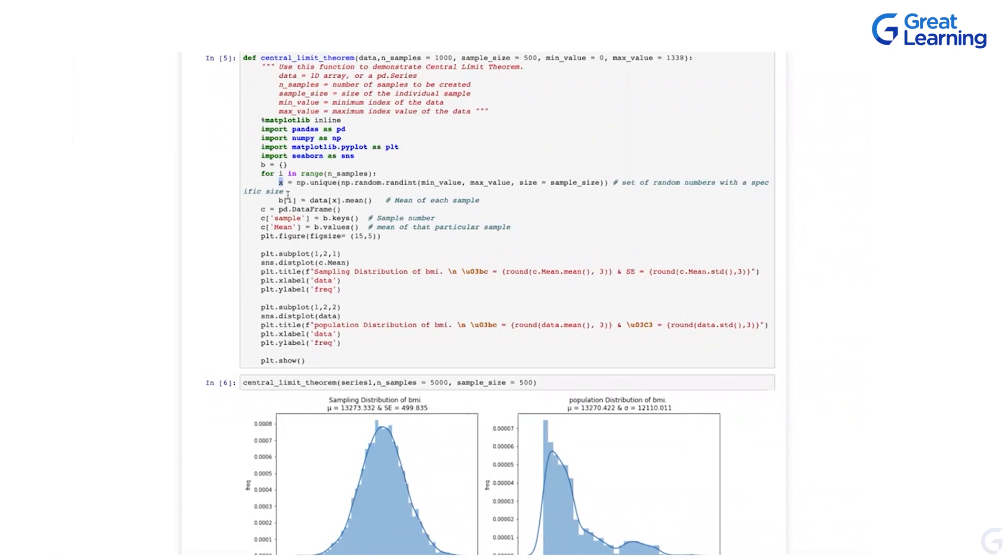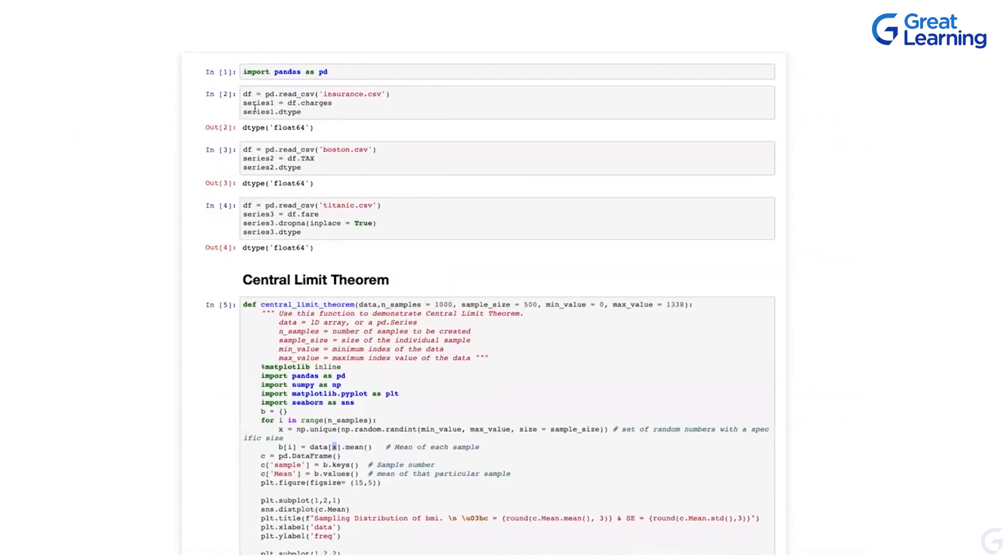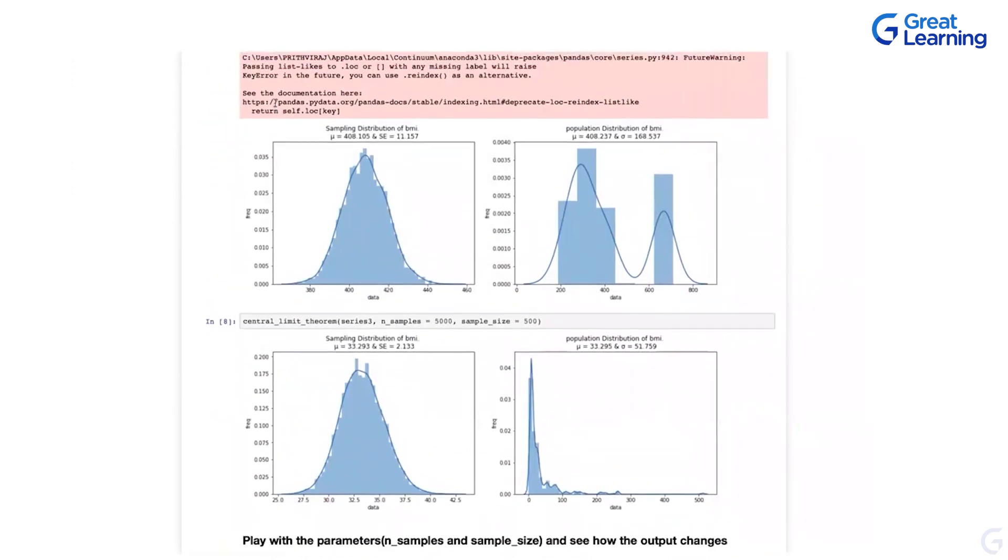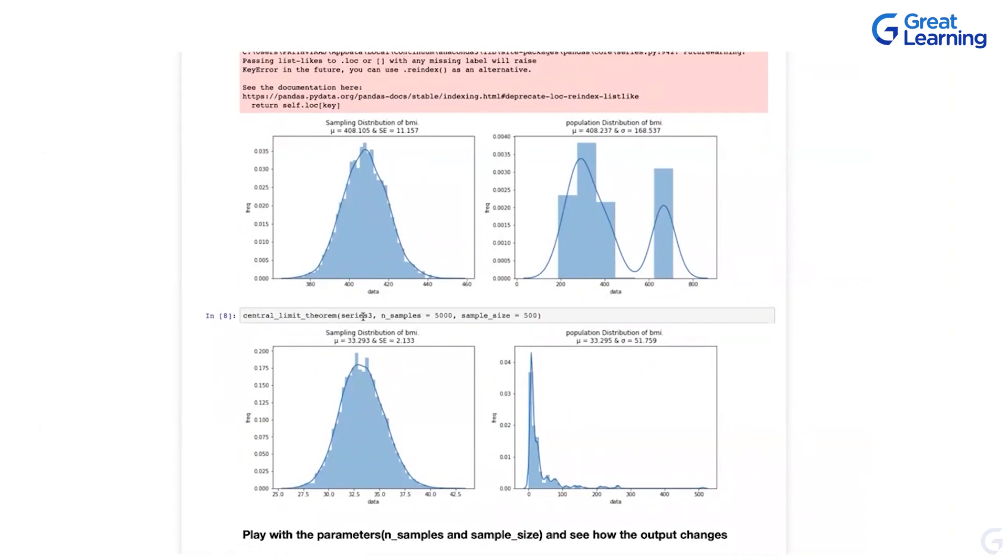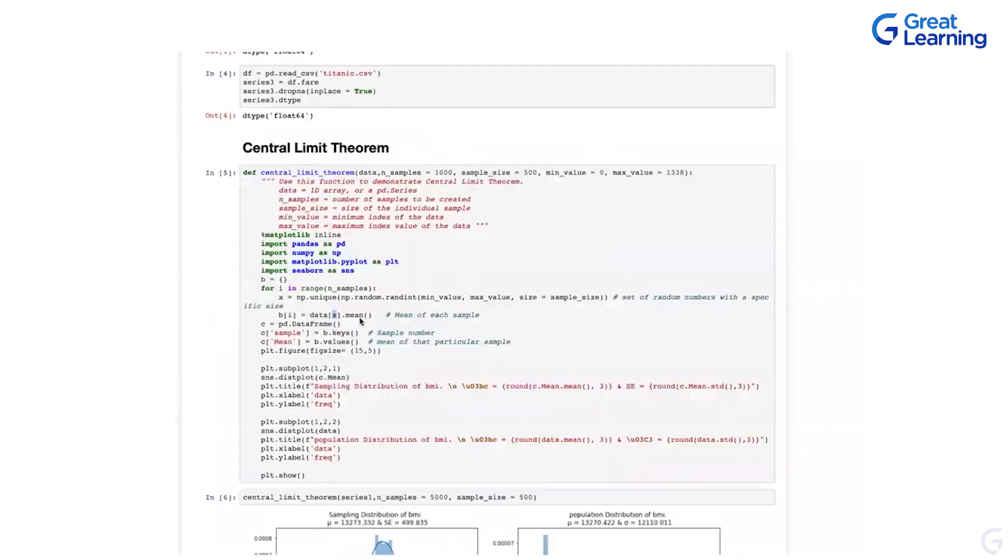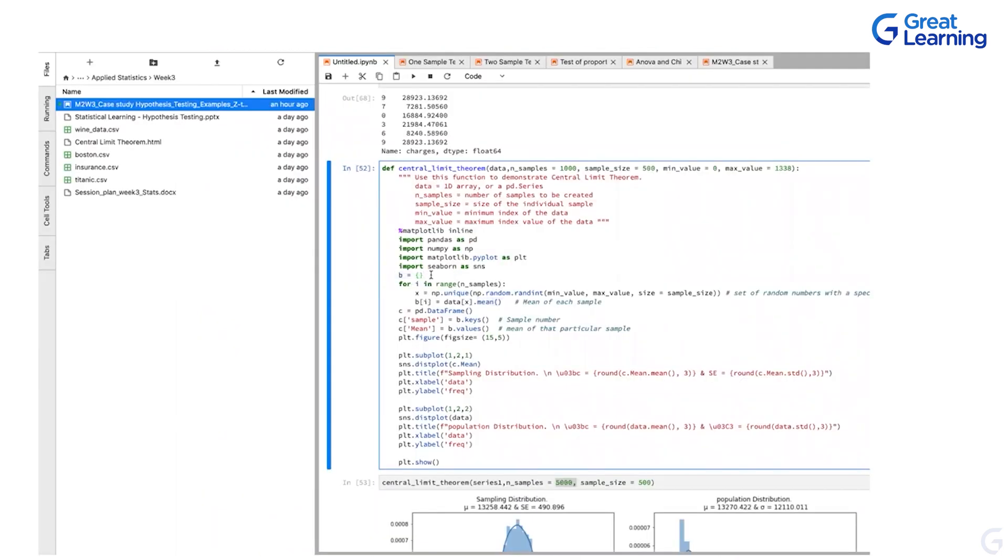We are calculating. So this, what is this x now? x is a list. But what does x have? What did we say? These values is the index. So we are saying b, we created as a dictionary, b of i is equal to data of x. What is this data? Nothing but the series that we are passing here, right? For that series, for these many values, let's say, for example, the series that I am passing, for example, is series one. So let's go down and we'll see. I'll show you how we invoke that. So I'm invoking central limit theorem, series three, n samples equal to 5000, sample size equal to 100. When I invoke this particular example, what is this taking? Now my data here is series three. And now I create a pandas data frame using this dictionary. It's easy to create a pandas data frame through dictionary because you have a key, you have a value. Key is nothing but your label and value is nothing but the content in that particular variable.